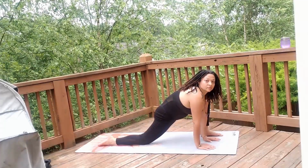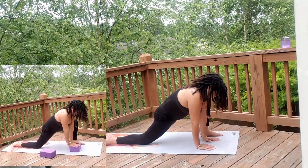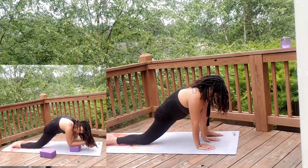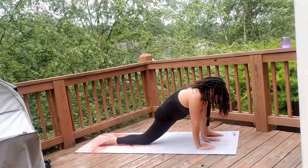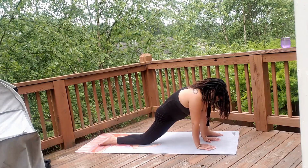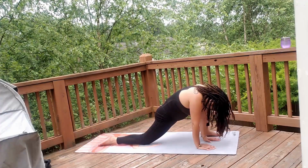And we also have the option of grabbing a block here to bring the ground closer to us, and we can also come down onto our forearms if that is comfortable for us. Taking a few moments to breathe here.